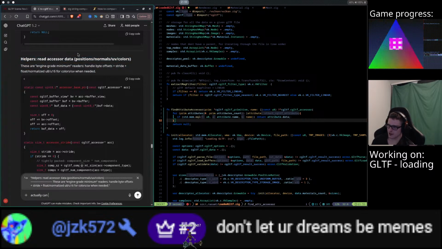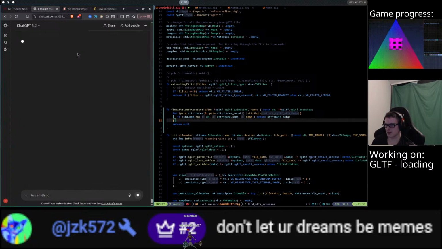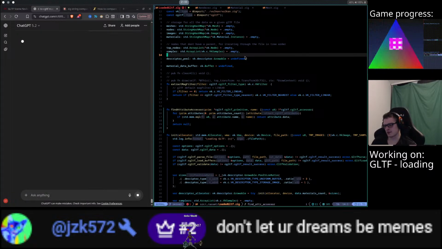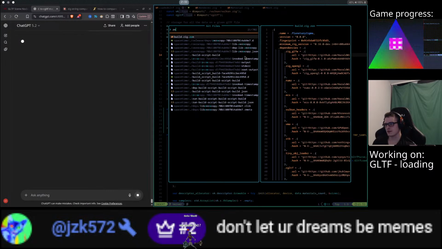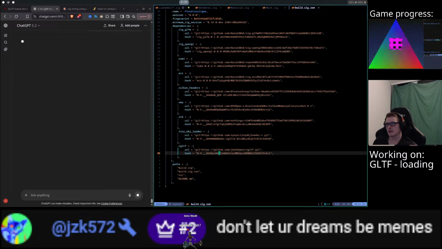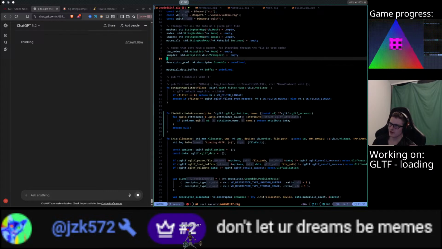Actually, can you provide it in Zig 0.16? I think it's 0.16 I have. It's on 0.16.0, yeah. Let's see if it can provide anything of value.